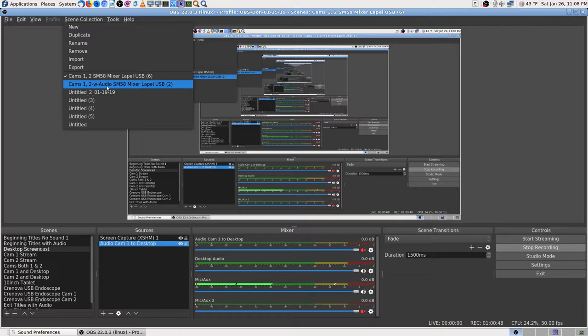And then the other one that I was working with is Cams 1 and 2 with audio. Every scene with Cam 2 in it has audio set up for coming from Cam 2, and then SM58 on the mixer, and then Lapel on the USB. That was Untitled 2. And then these others I didn't alter. And then I backed them up.